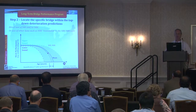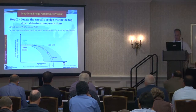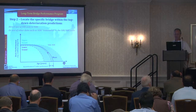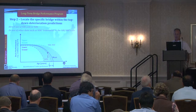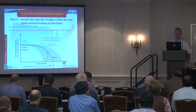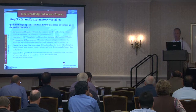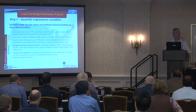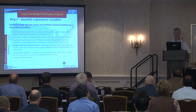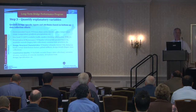Typically you see a lower bound and upper bound with a pretty good spread for, say, deck performance. What we're really after is to try and reduce that spread. Through direct use of NBI, NBE, or NDE data, we may see that a bridge is actually underperforming, and what we're doing is essentially quantifying that amount of underperformance by using some of the data we're collecting. To quantify explanatory variables — some of the environmental inputs such as freeze-thaw cycles, hot-dry cycles, temperature range, and temperature gradients — the framework we're developing through LTBP is meant to utilize all different types of data.